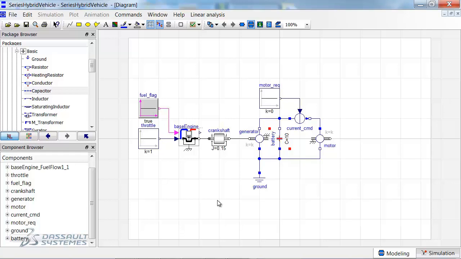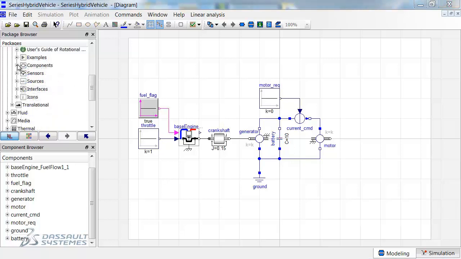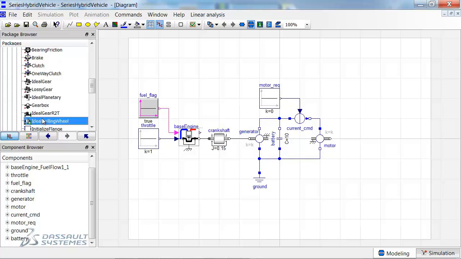What's missing now is the actual vehicle. As usual, we'll start with a simple model for the vehicle. The main effects we need to capture are how torque is translated into a force on the vehicle, the drag forces present on the vehicle, and the overall vehicle inertia. For this model, we are only interested in so-called longitudinal dynamics. In other words, we are only interested in modeling the vehicle moving in a straight line.